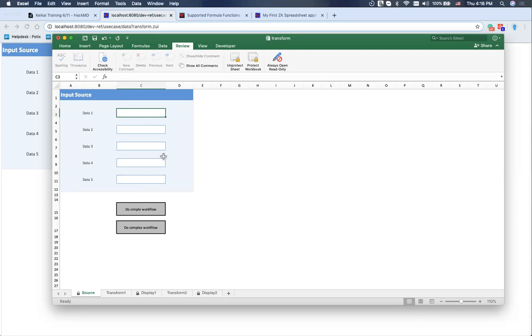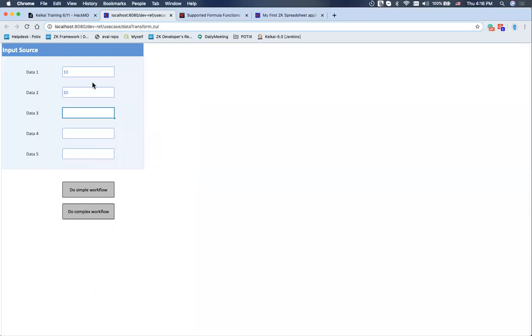Those settings, if you set them in Excel, Keikai can read them, as you configured in the sheet. You can see I set up these 5 cells as unlocked. So when I enable sheet protection in Keikai, you can see I cannot edit other cells, only these 5 cells I can edit.